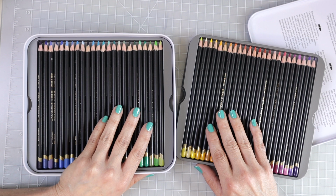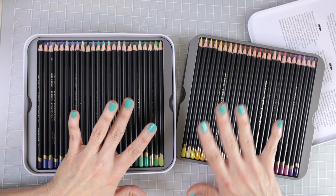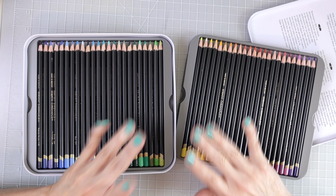Now, I believe Amazon's pricing is going to be right about the same. You can purchase the 72 set, which is this set, for $134.97, which is the exact same price as you would purchase it on Blick. The 48 set is $55.49. The 36 set is actually a little bit cheaper on Amazon because it is $46.87, so you're saving right around $3.